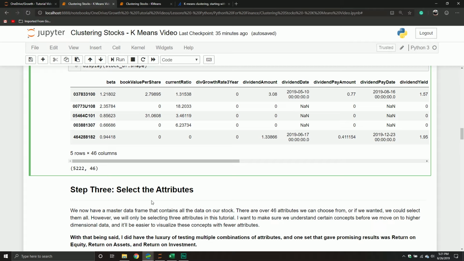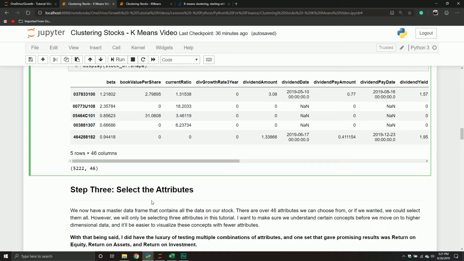Now, technically speaking, you could cluster on all 46 columns, but sometimes that doesn't make sense. And this is where we're going to start getting into the challenges of working with larger data sets. Now, people might say 5,000 rows and 46 columns, that's tons of data. It's actually not that big. There are some data sets that some companies have to work with that are in the billions and billions of rows, and just the amount of columns they have, I mean, it can really start being overwhelming.